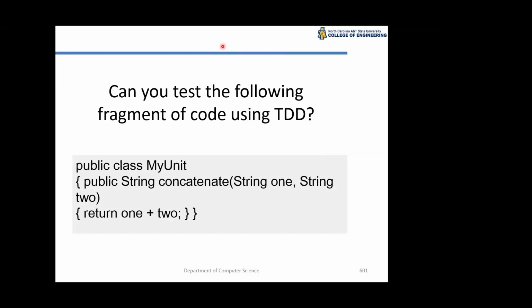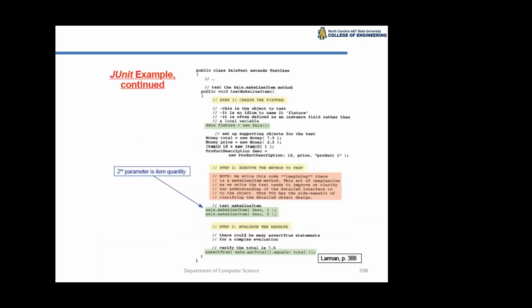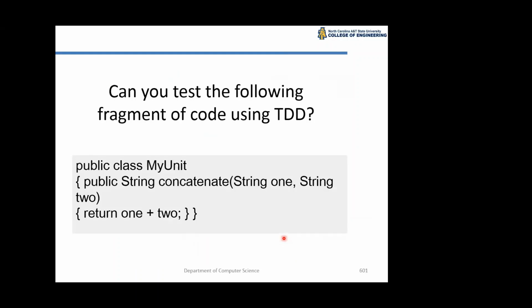So there's another example here. For example, if you give this kind of code, where you concatenate string 1 and 2 and return them, what is the unit test case? You probably need to write this as a simple test code. You have a test class, then you create the instance, pass the values, then call the method you want to test, and then evaluate the result. This is the 3-step process: create the fixture or instance, execute the method to be tested, and evaluate the results. Okay, so this is very simple. These are a few examples which we have seen.